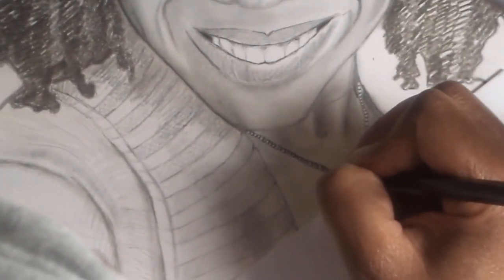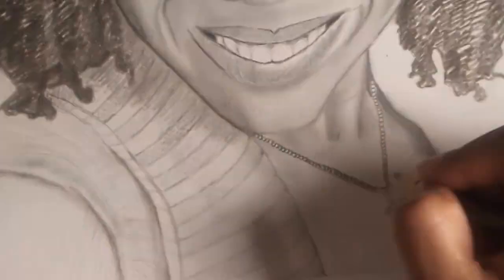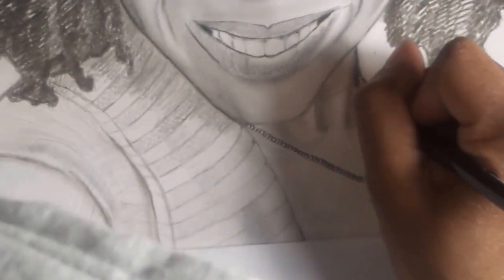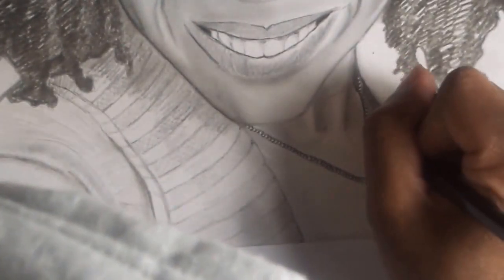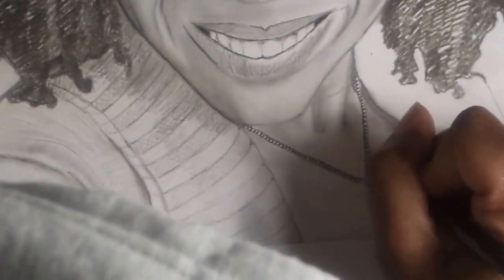Overall, I feel like the lead is pretty smooth in the graphite pencils, and also the charcoal is pretty smooth too, especially, well, obviously the soft one's going to be smoother than the hard and medium ones. I feel like the lead is pretty smooth. There's not any scratchy parts to it or anything when you're trying to draw.